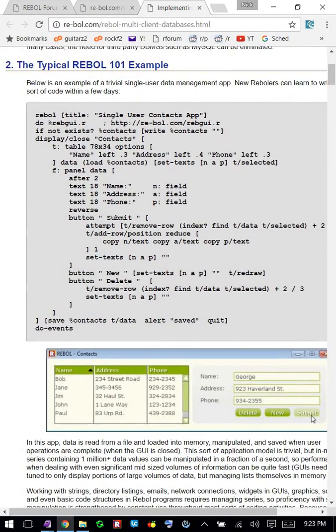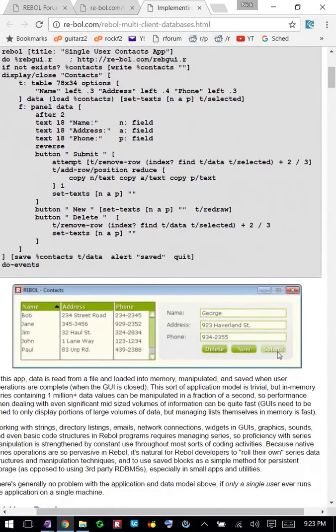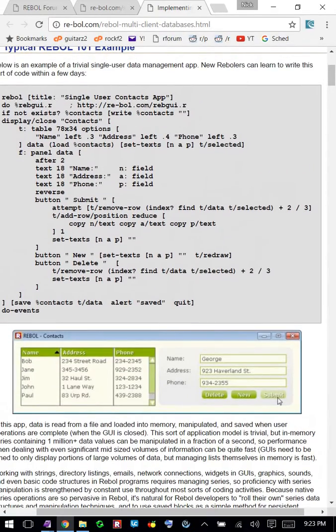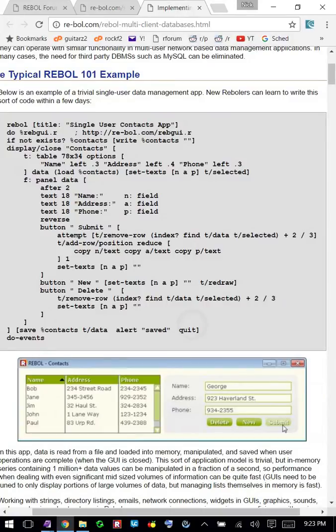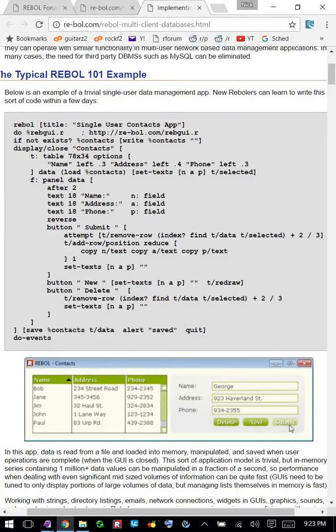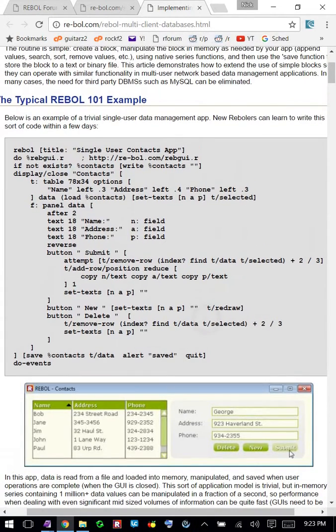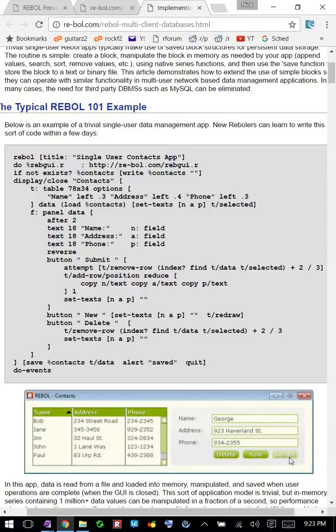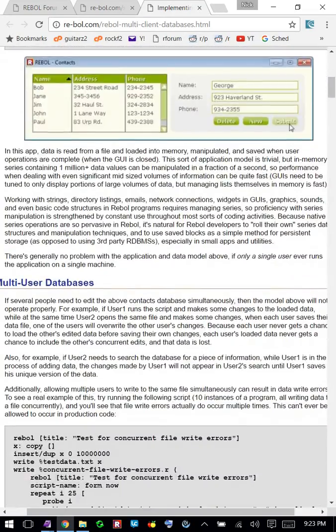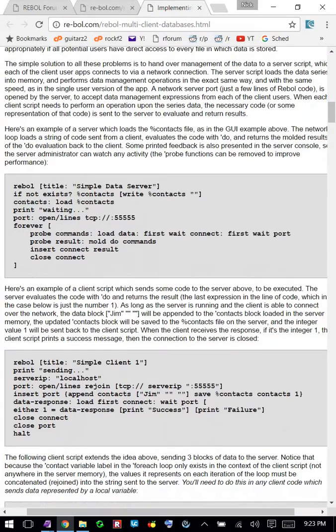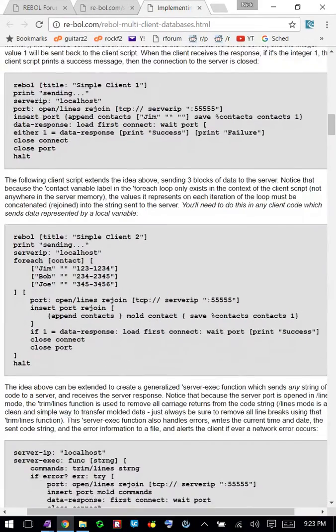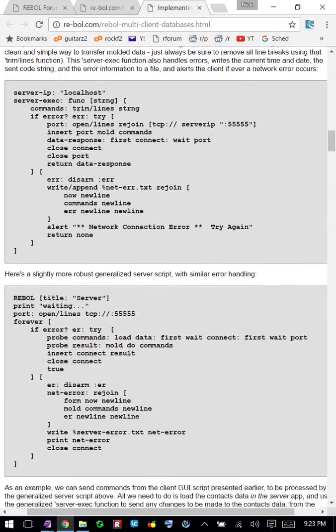So when we get past that, with Rebol it's really easy to do all these things. It's nice to use Rebol series operations instead of a database, because those series operations become intimately familiar and we can tune the application to perform the way we want it to. So you can speed up parts of the app that you want, and all the operations can be tuned as you see fit for the application. Rebol also makes the connection and transfer of data between a server and a client very easy. And all this is explained in the tutorial.